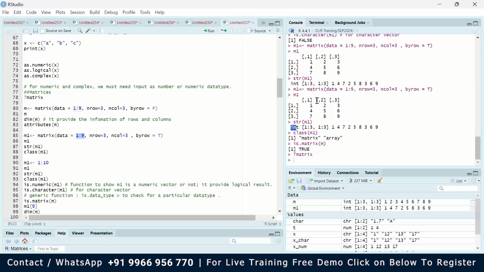But the class, why is it not showing num? Num, because this does not have numeric values, right? When I use the colon function, it always creates integer data, not numeric data. It basically doesn't hold a decimal component.